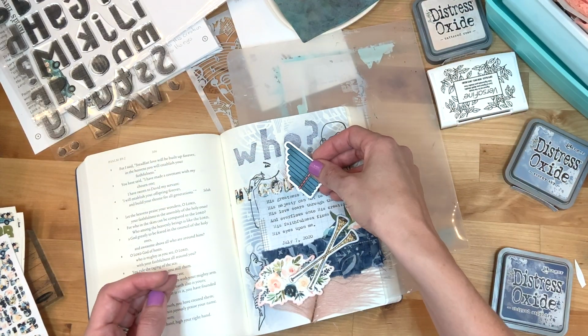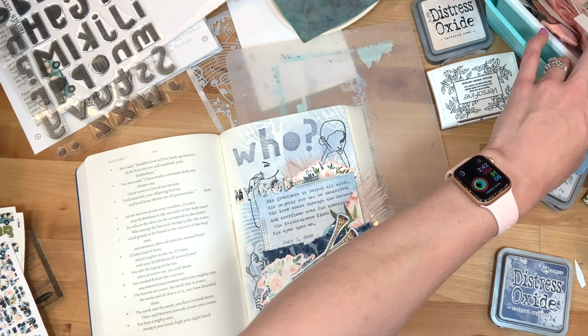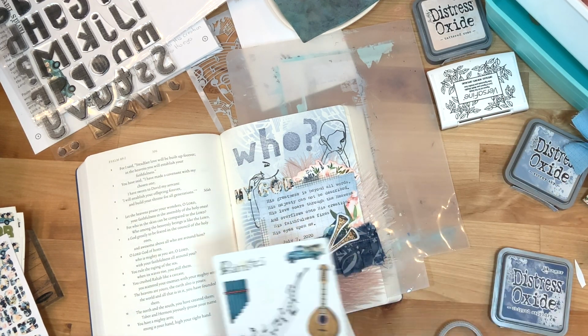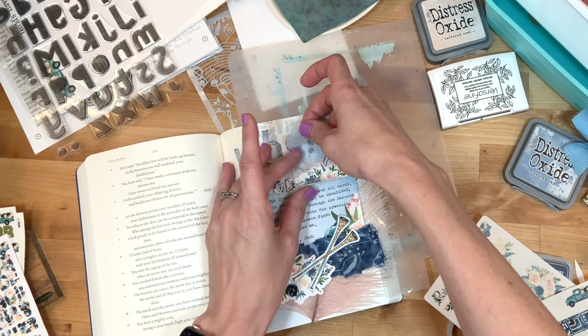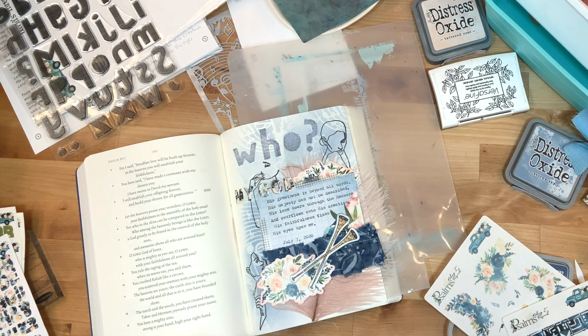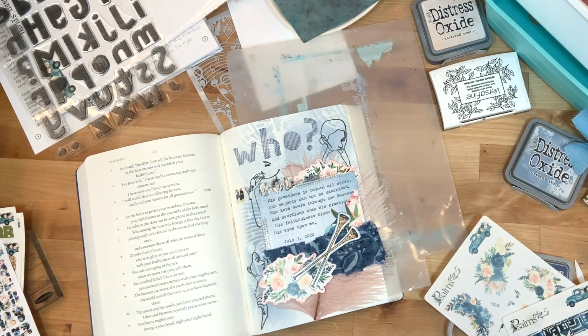Now I'm trying to decide if I want to include any other paper pieces, trying some out in different spots. I end up not, because there's plenty going on my page, but I do find in these clear stickers some faux glitter, some faux sprinkles. And so I add those in to my page, but because I already did that shading in the background, it really doesn't show up well on here. You can see it somewhat on my page in person, but it doesn't show up well on camera.